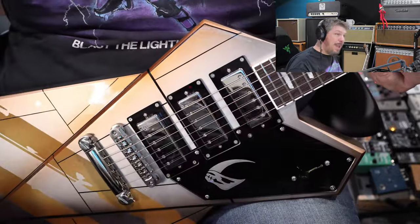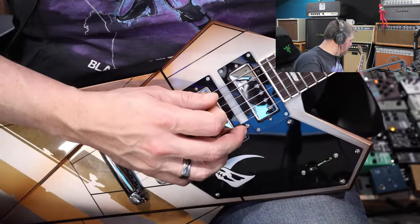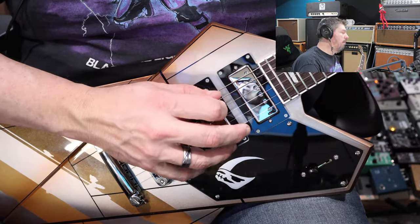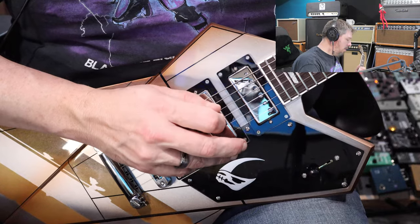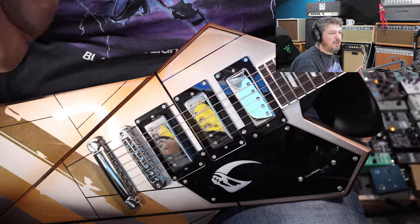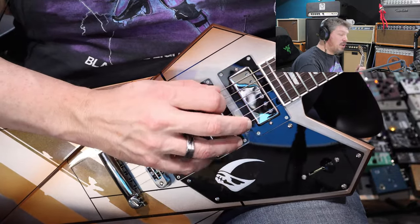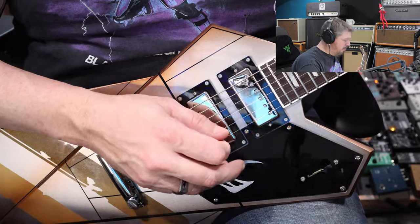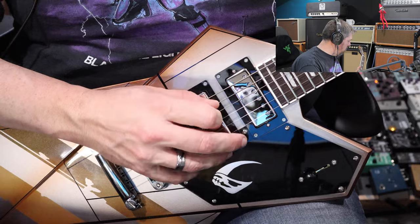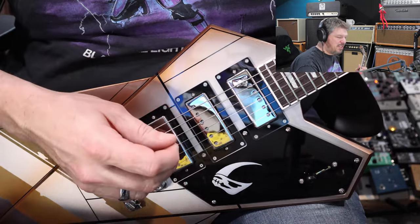But by putting it in the mid there, you're giving yourself a whole other level to go to. Now we can go back to the next position and split these two, and you've got that final bridge pickup and the middle position together. Now compare that to position two. I know I'm probably flipping position two and position four. I'm notorious for doing that. So this is your neck and your middle position. Here's your bridge and your middle. Here, that's just a little bit more treble forward. It brings things out just a little bit more.